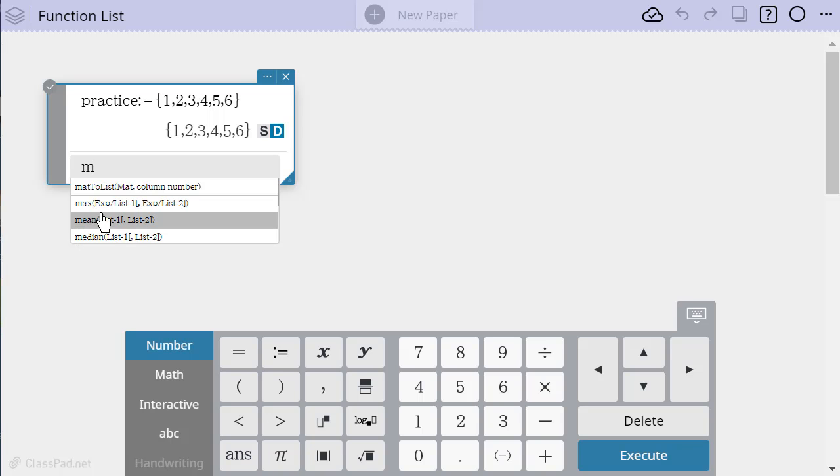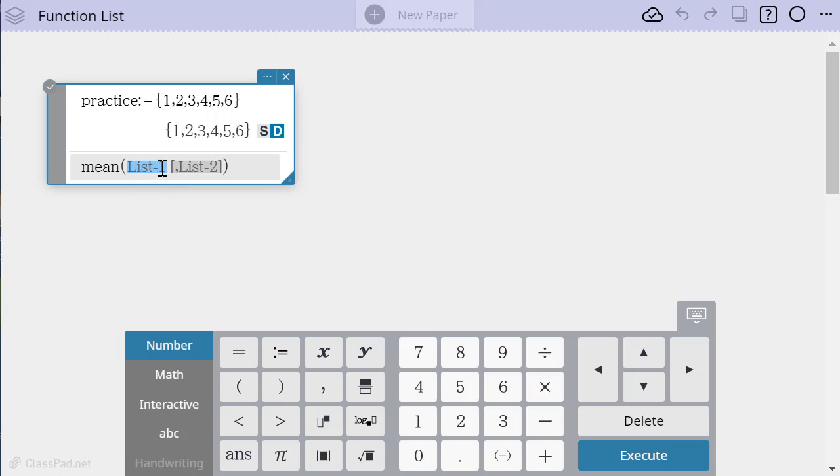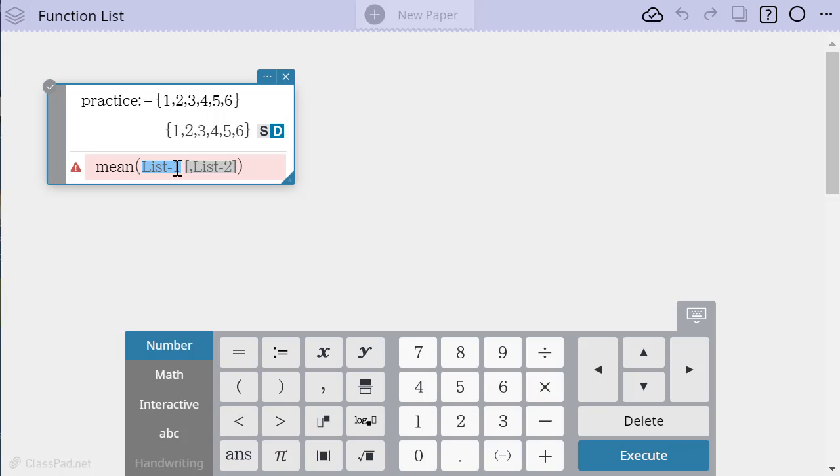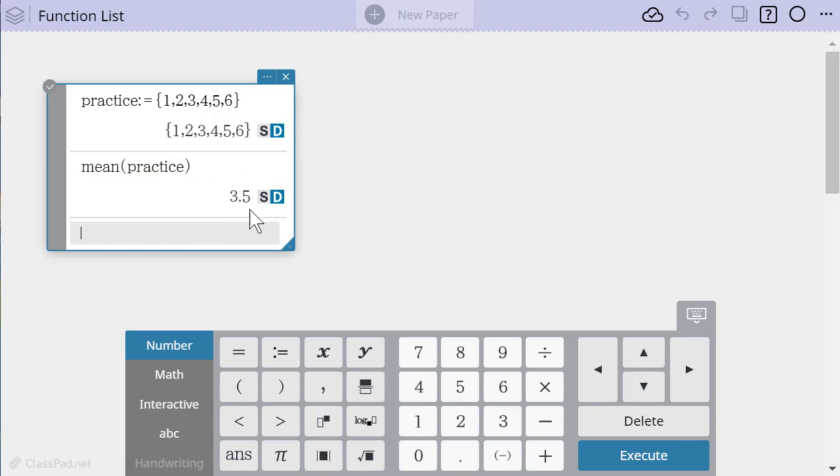So basically, I just typed the word mean. I could click on this, and notice where the blue is, that's where I'm going to replace. I need to put the name of my list in here, and it's going to be practice. And it's now going to find the mean for me.